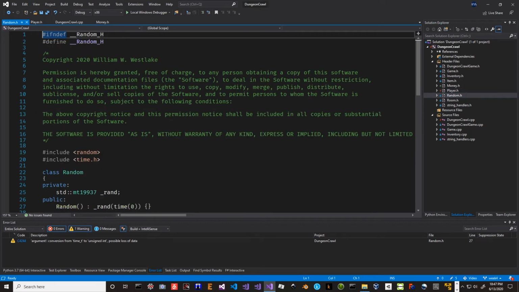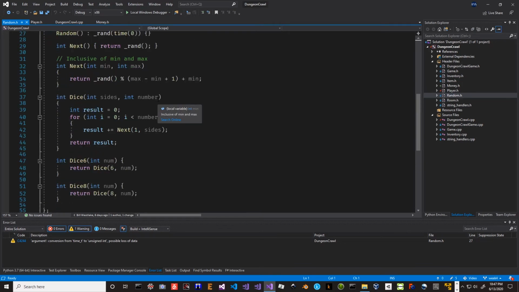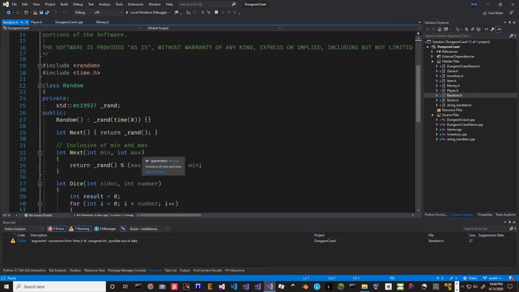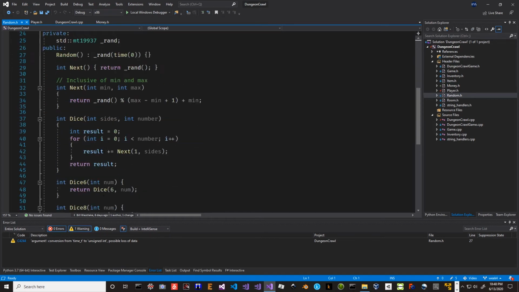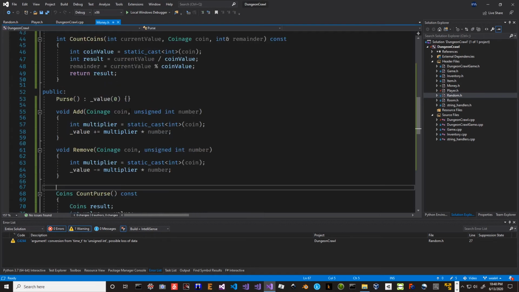So let's go to random.h, and let's think about what we would do to randomly generate some money. It might be a dice throw that produces some money, but wouldn't it be nice if we had a function associated with money that used this random generator to get a random amount of money?